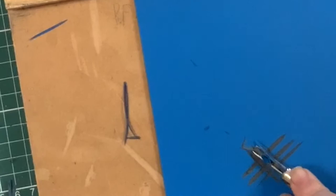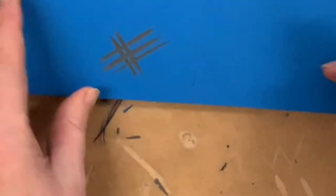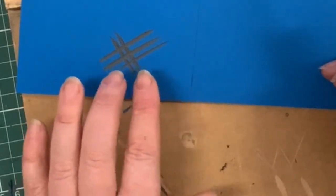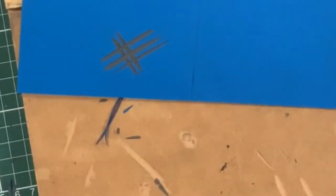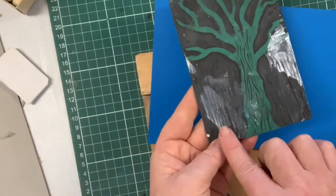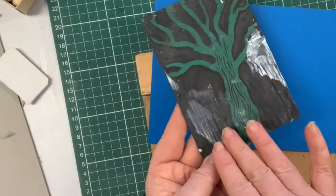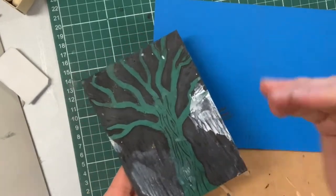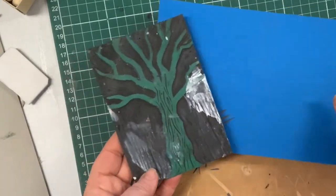Keep cutting, and remember what you cut out is important, but what you leave on is important as well. As I was saying with the picture of the tree, the marks that you cut out and the pattern you create can also be incorporated into your piece. So don't just hack away — think about the direction in which you want to go as well.